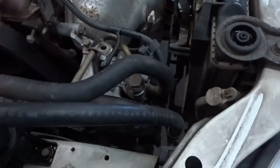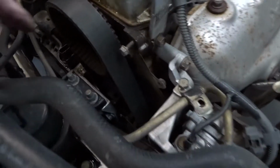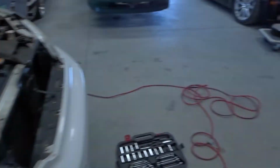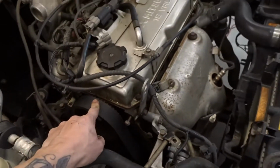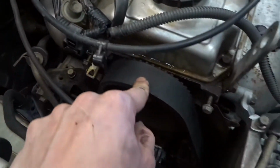I go all the way to your power steering and your AC and everything. Remove that. Next thing I'm going to do is relieve the tension to the belt down here, and then the belt for the alternator. We'll remove those two belts, and then we'll start removing the motor mount. But first things first, before we do the motor mount, we need to put the jack. Where's the jack at? That's on the other side. I gotta put the jack underneath and support the engine, because we're gonna have to jack the engine up sometimes and jack it down, so we could take off some certain bolts down here that are too long to come out. Yep, let's do it.